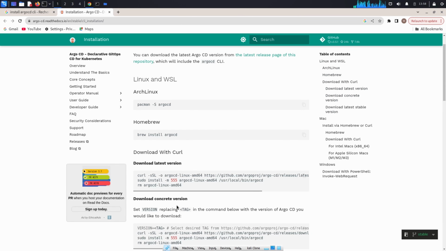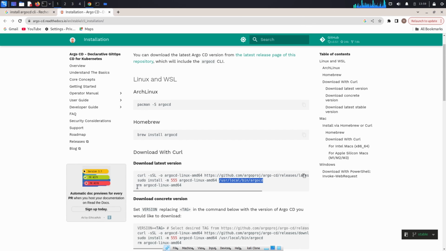To install ArgoCD on a Linux system, we can do that using the curl command. And what we have to do is to execute these three commands, okay? First of all, we will download the latest release of ArgoCD using curl. Then we will install ArgoCD in this directory.